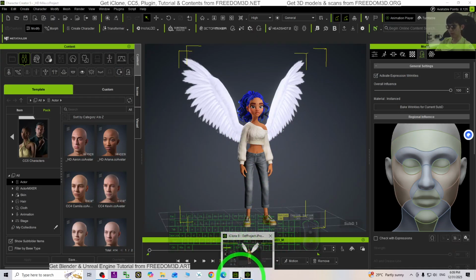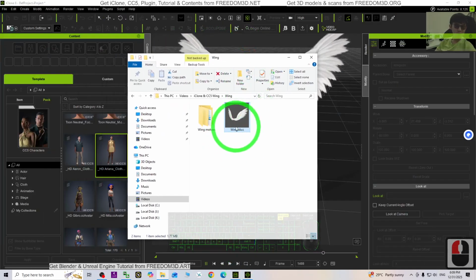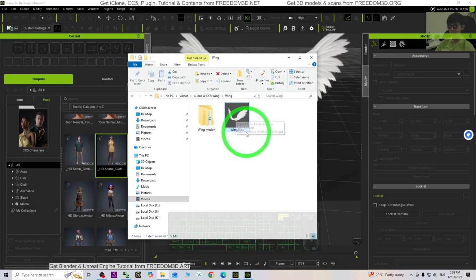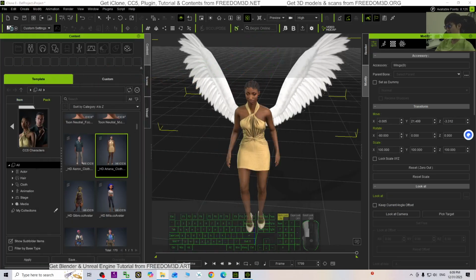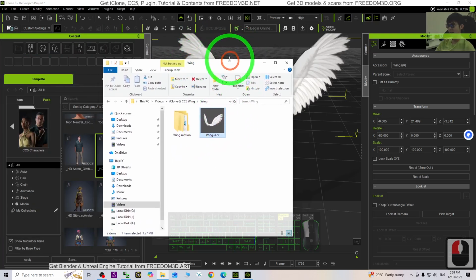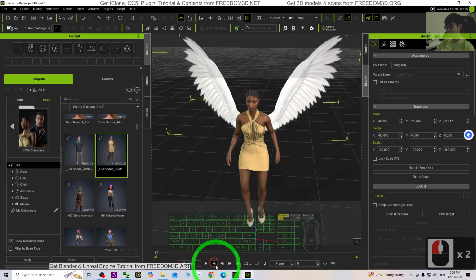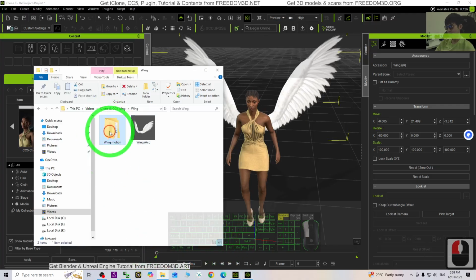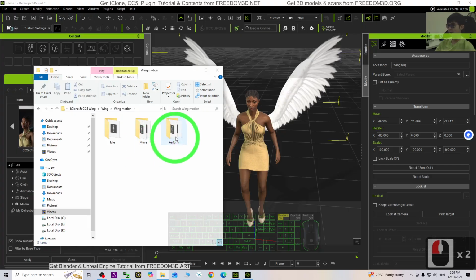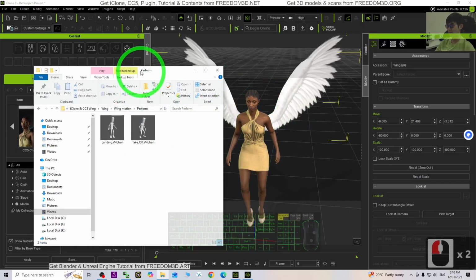First, you can just go to my video description and download the old school wing accessory. This is from the old generation of the iClone, and you can just get it and also just drag and drop to apply this accessory on any of the 3D avatar in your iClone or CC. And then there are also some animations, the old school animations, the iClone motion files, where you can just apply on any of your 3D avatar.